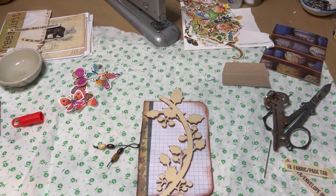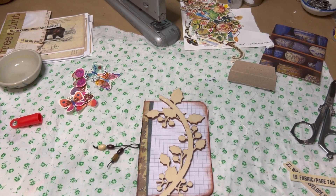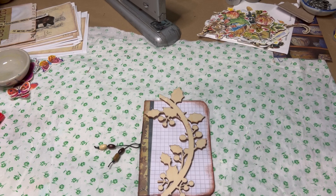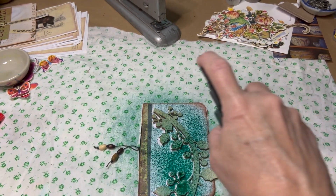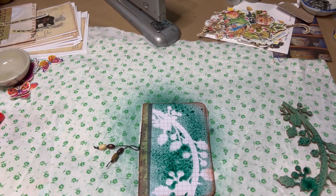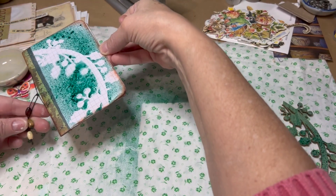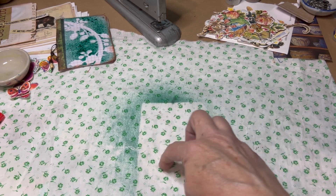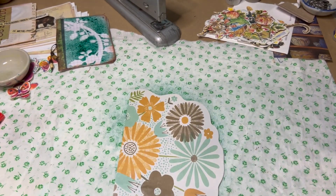All right, this will be fun. Let's move some stuff out of the way so we don't get too much spray ink everywhere. Here we got an evergreen bow — that's appropriate. Perfect, I like it. That's going to be my handmade stencil. This is so fun! We'll let that dry over there. Let's put a piece of something over it so we don't get too much ink on the next thing. So that was 18.